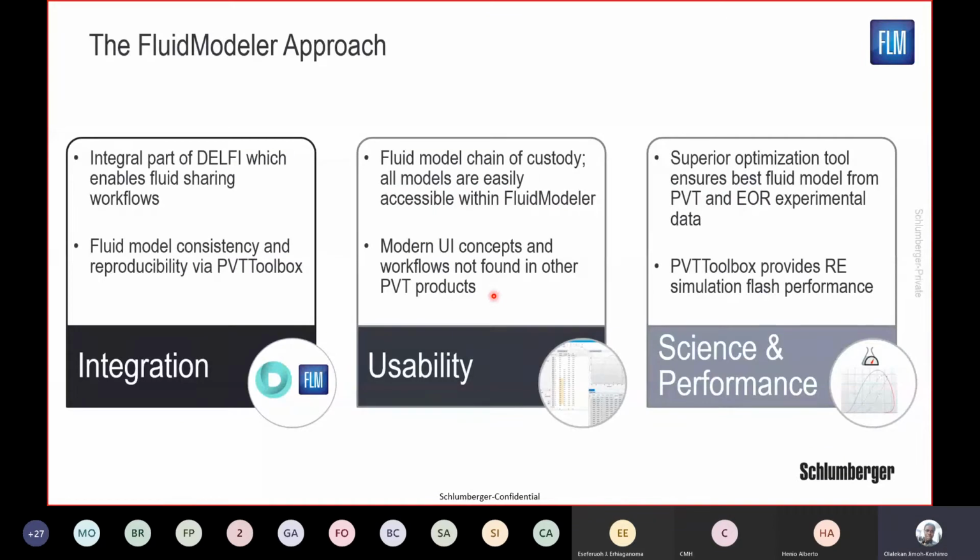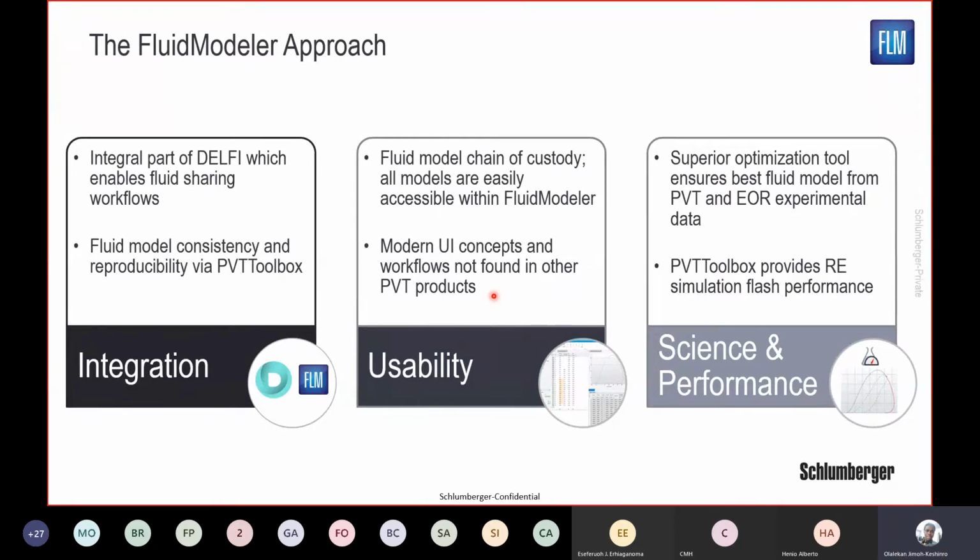So the approach in building this FluidModeler, that's what we seek to achieve with this tool, is to ensure that first we have this integration and reproducibility of the PVT analysis carried out on the fluid. And the usability also is something that's put in mind in coming up with this fluid modeler.